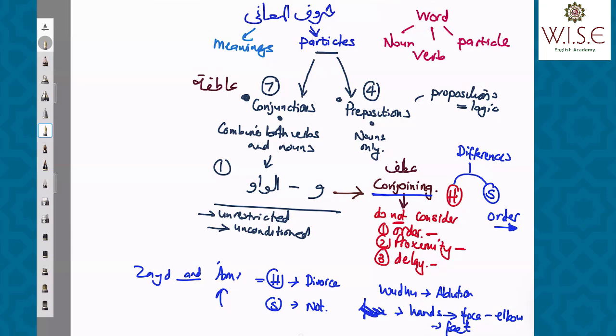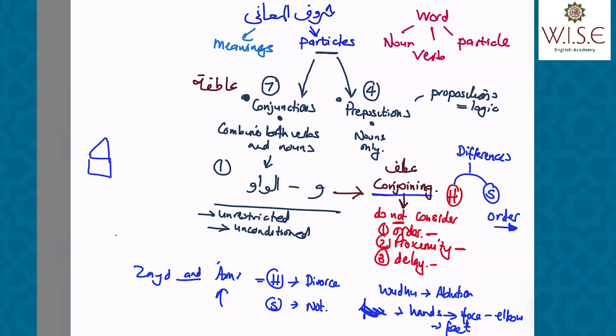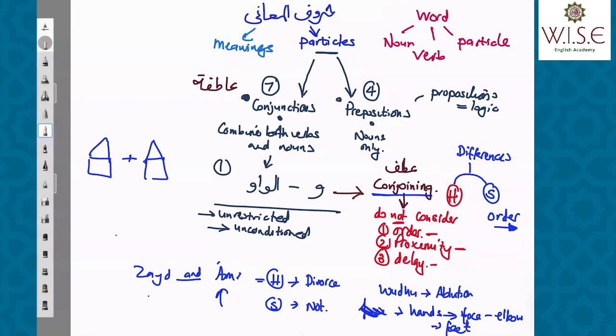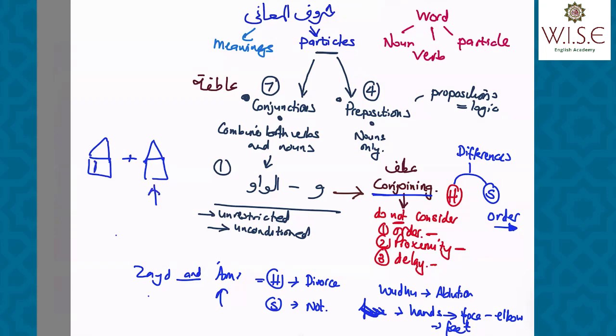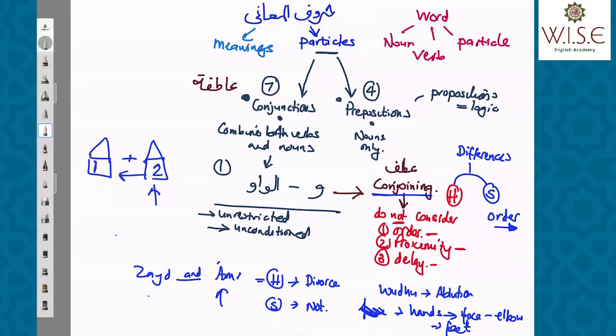Similarly, if somebody said to their wife, if you enter this house and this house, so if you enter this house, and I'm just going to put a cross there for and this house, then the result will be divorce. So she enters the second house first. Then she walks out and goes to the first house. The divorce will still occur because we're not considering the order. Okay, so this is important.